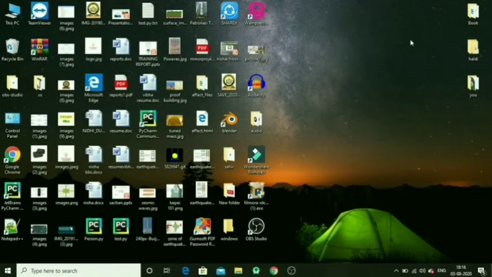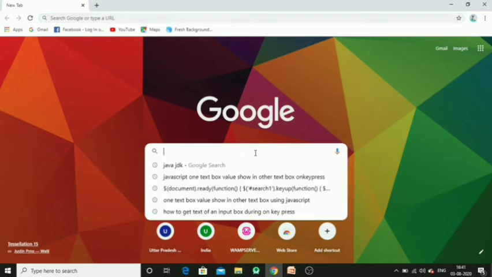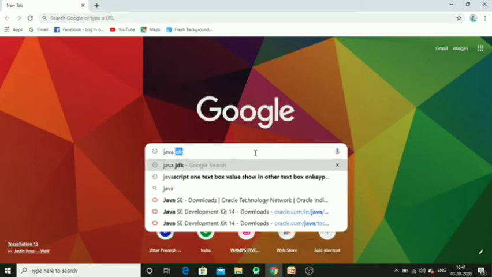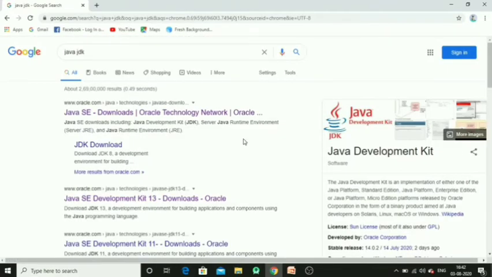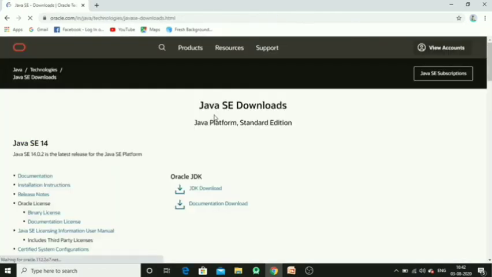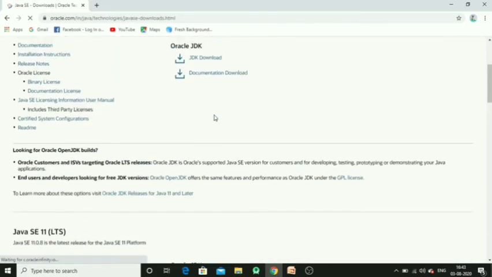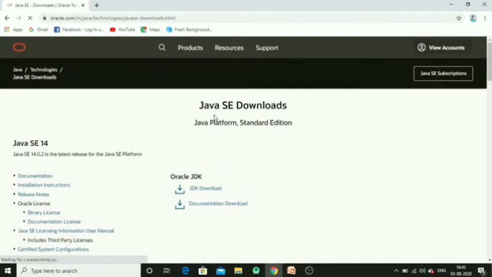So first of all, open your browser and search for Java JDK. And in here you have to click on the first link. Now it opens the website. So you have to download the JDK for Java.